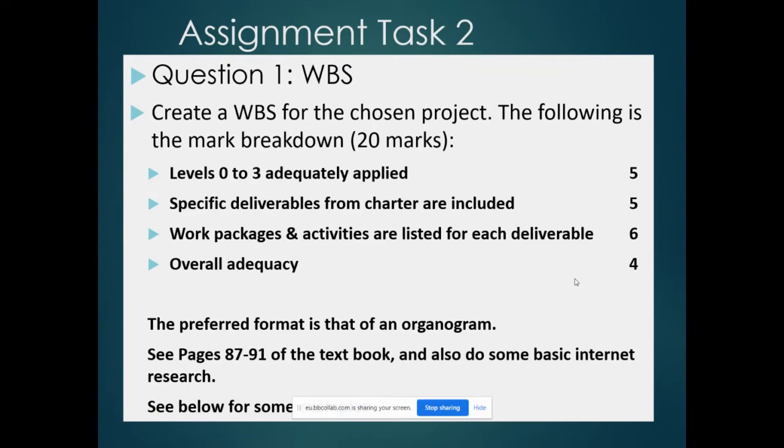In years past, when the assignment was different, I used to say, show your main project title, then the deliverables underneath that, and then choose one of those and unpack it into its detail, and then choose one of that level and unpack it into the subsequent detail.